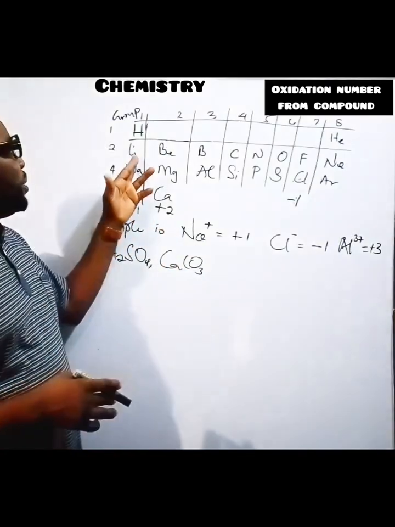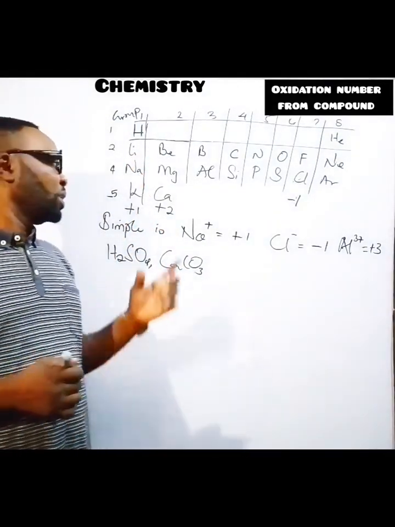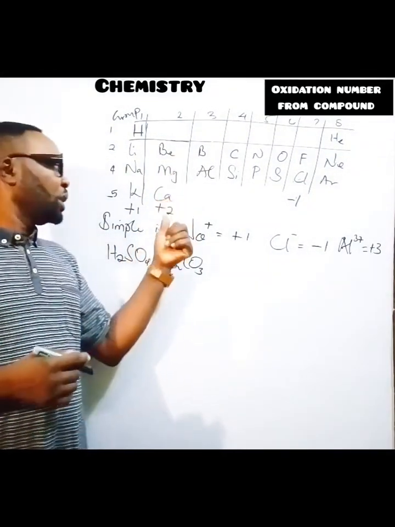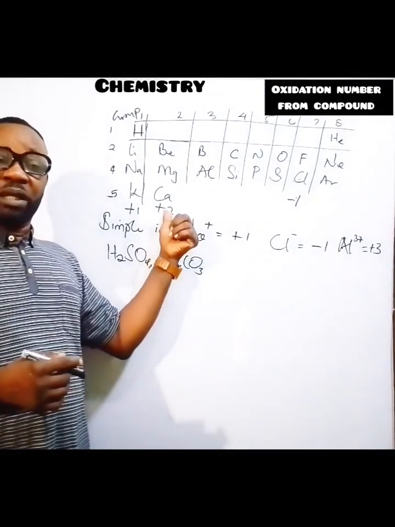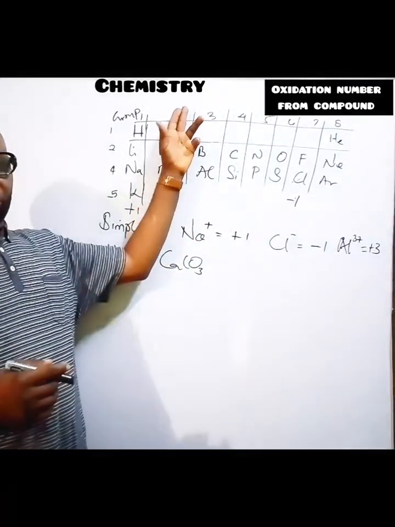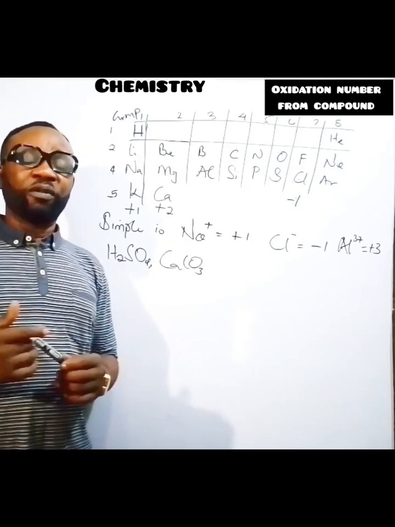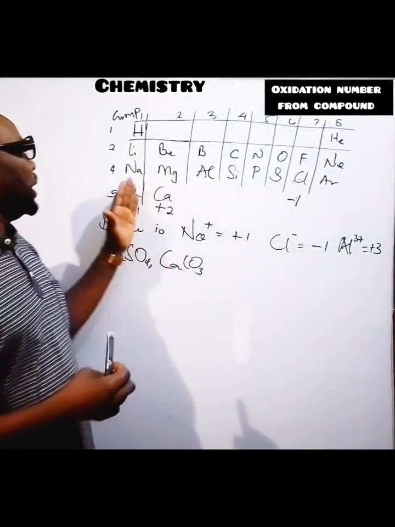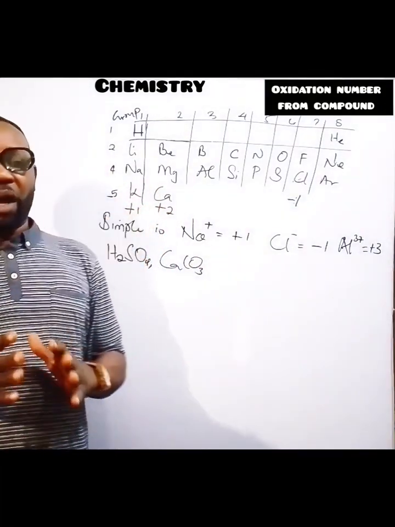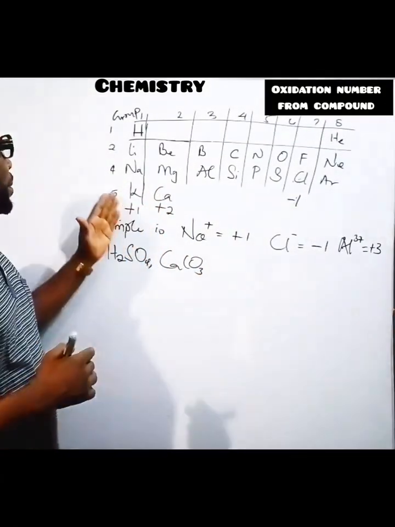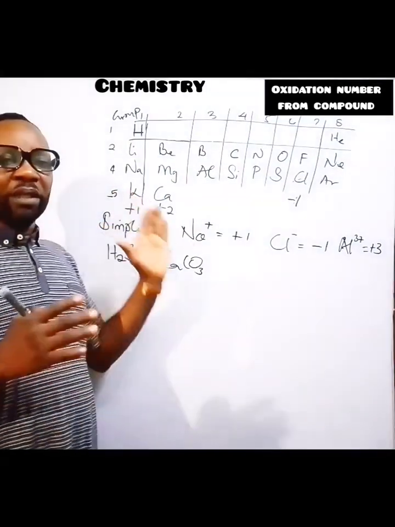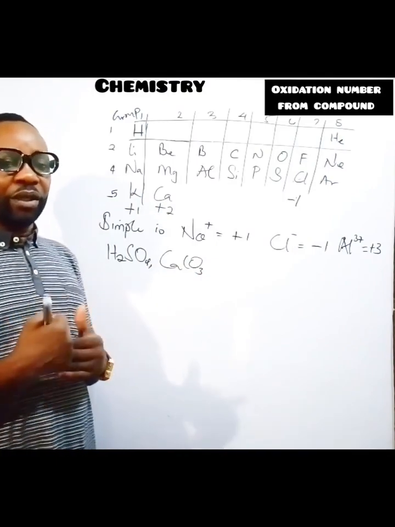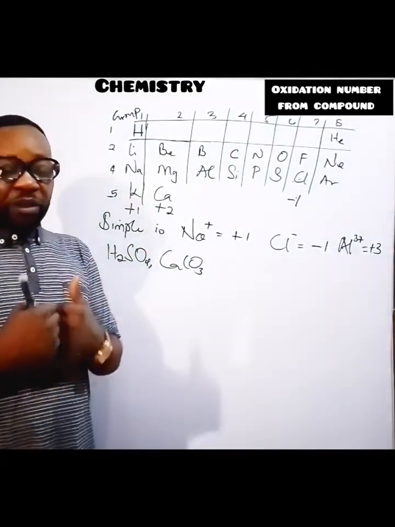Also, the number of electrons you can find in the outermost shell is usually 1. The same thing applies to elements in group 2. They have +2 as their oxidation number in their compound state. They also belong to group 2, and the number of electrons that you can find in the outermost shell is 2. Now, this set of elements in group 1 and 2 are metals. Metals always give out an electron. When a metal donates an electron, it becomes positively charged.